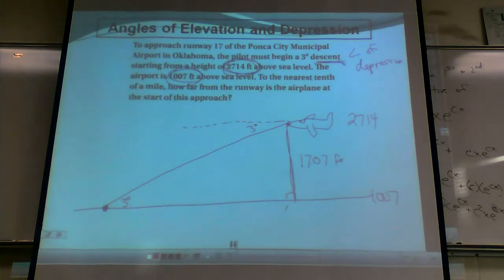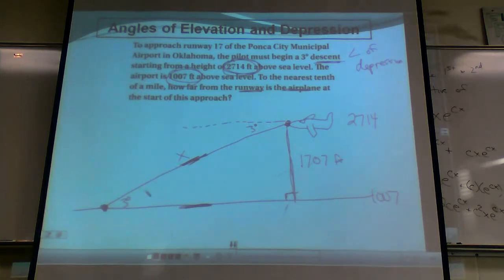Now the whole key to this is making sure you understand which other side I want to find. I'm either going to be finding the hypotenuse or this side right here that's adjacent. The way it's worded, which one do you think makes more sense? The hypotenuse or the adjacent side? Hypotenuse actually makes more sense in terms of this problem, because I'm measuring the distance from the runway directly to the airplane, and it doesn't mention anything about a horizontal distance. If it was worded such that it said, what is the horizontal distance from the runway to the airplane, then I'd be doing the adjacent side. But if they're not mentioning that, they're referencing the hypotenuse.